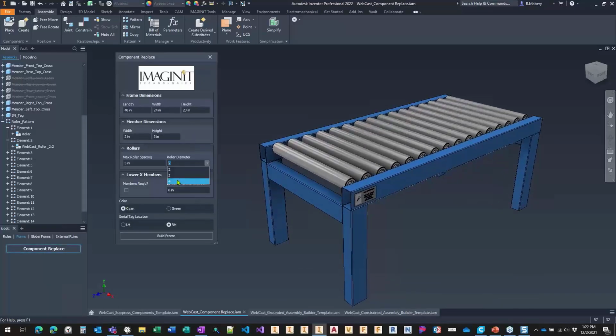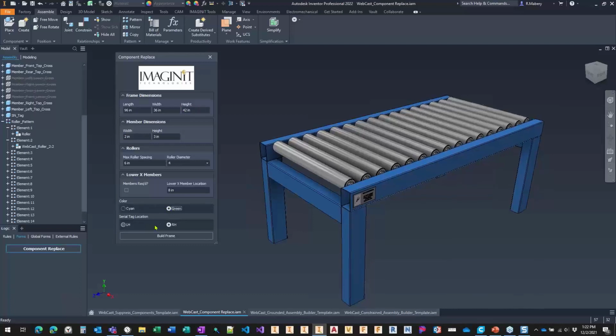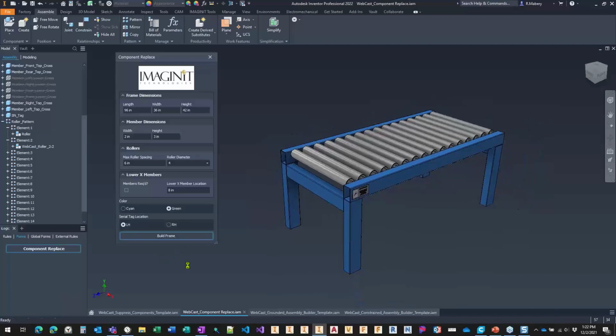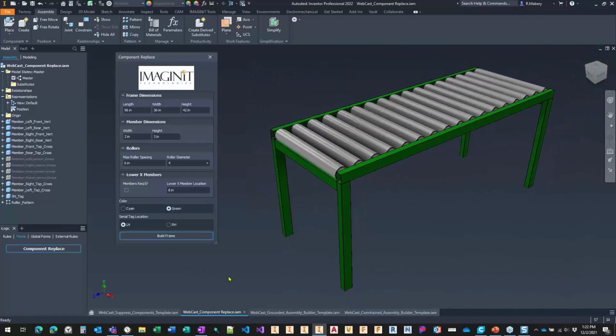So let's pick a 4-inch roller and say my max roller spacing is 6 inches. We'll go longer, wider, slightly taller. Maybe we'll make them green. And then I'll switch the serial tag to the left-hand side. Hit my build frame button. Right, and there's my new version of what this conveyor needs to be.